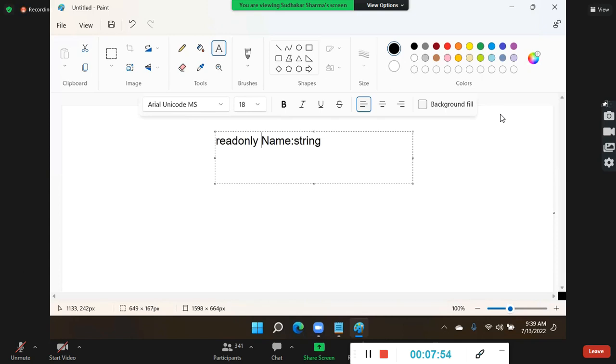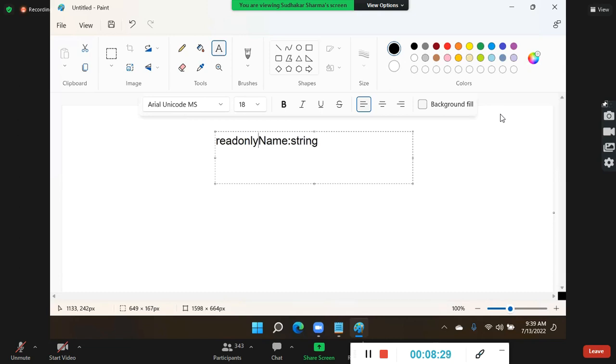Am I right? Now I want name in such a way that for a few users it should allow assigning, and for a few users it should not allow assigning. Suppose if the user role is admin, he can change name. If his role is not admin, then he can only see name, he cannot change. Then tell me how to declare.